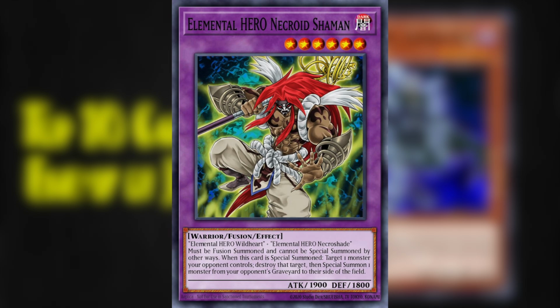I also was always fascinated with monsters, especially in old school Yu-Gi-Oh! that had a mismatched level and stat line, and Necroid Shaman here has that. 1900 and 1800 being good for a level 4 monster, while our boy here is a whole 2 levels higher at 6. All in all, I just find this card nostalgic, cool, and fascinating.